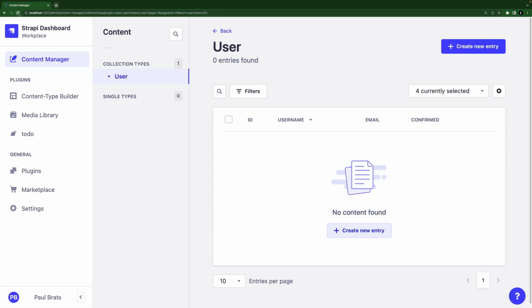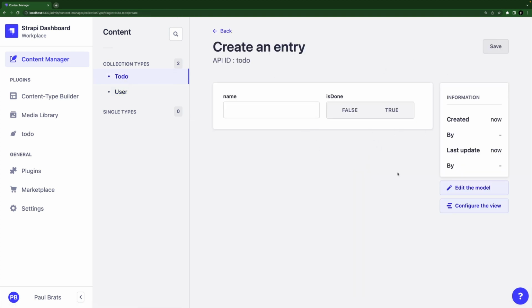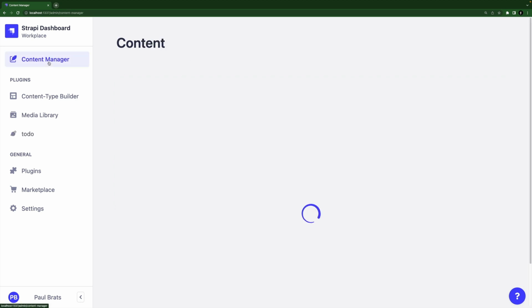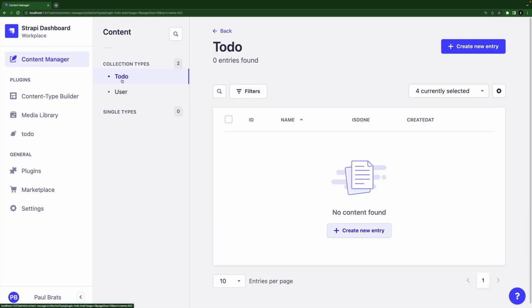And inside our application, let's refresh. Beautiful. And now we could see our to-dos. We can't create new entries here, but this is not how we're going to do it in our plugin. Actually, when we're done, we're going to remove this from showing up here altogether, because at the end of the day, we just want our to-do plugin to manage its to-dos. So next, let's take a look how we could add additional attributes to our to-do content type.